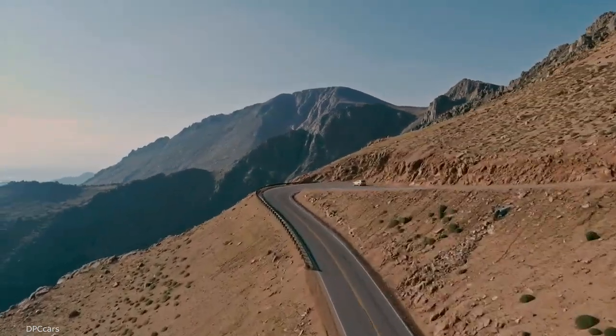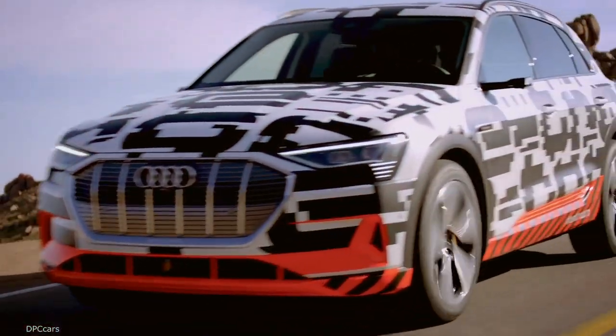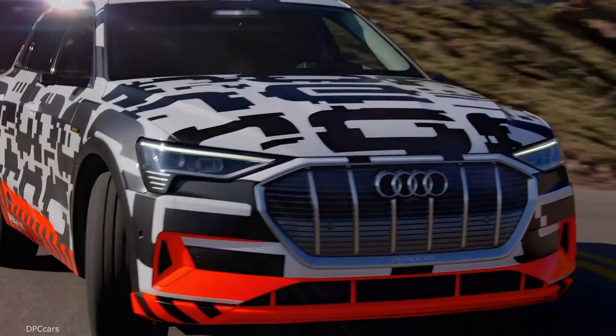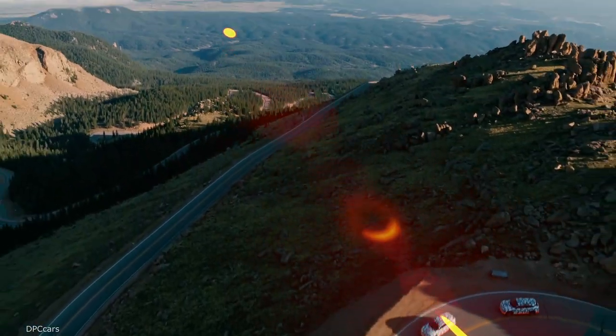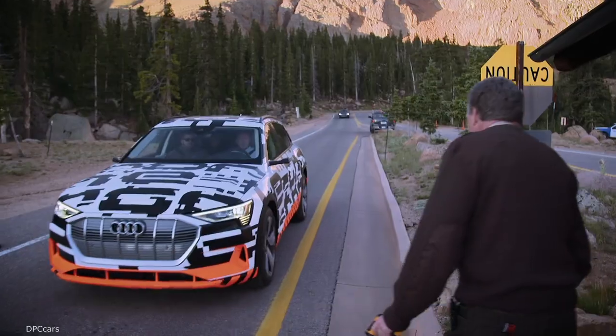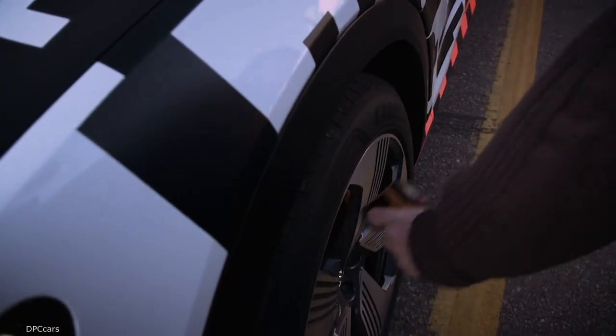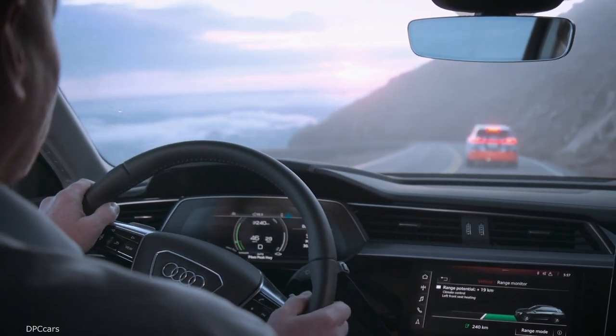Overheated brakes. This can happen at Pikes Peak in the Rocky Mountains a lot quicker than expected. From the summit at over 4,300 meters, it goes 30 kilometers downhill at a decline of 7%. That's why there's a mandatory brake check at Pikes Peak where the temperature of the brakes is controlled. We've had cars that couldn't stop here and slid down the road and flipped upside down. So this is all about safety. We're trying to make this mountain as safe as possible. The temperature that we cut people off on is 300.